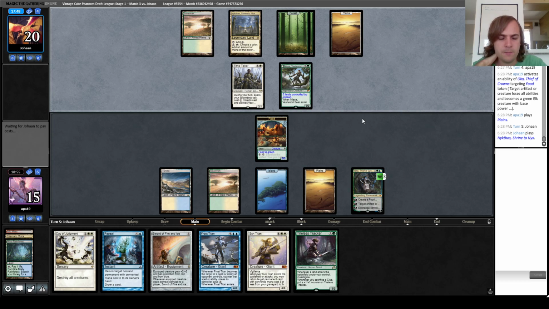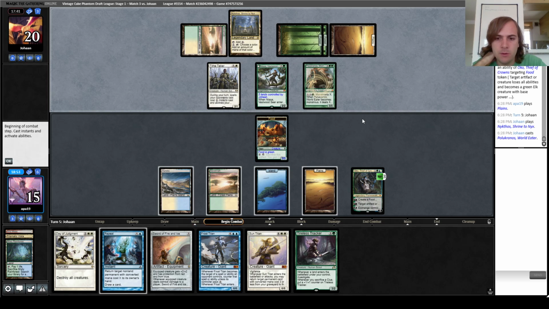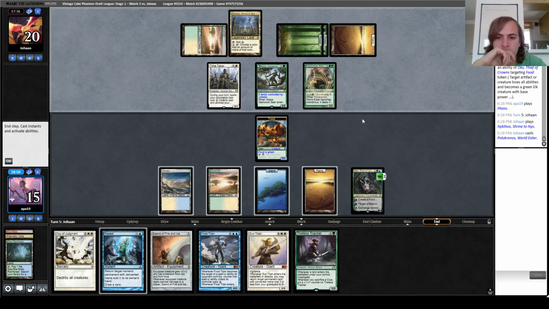Nixos, kind of weird. Polukranos, okay. Do they attack? Not even going to attack, okay. Yeah, then I'm not going to bounce. Just going to Wrath.